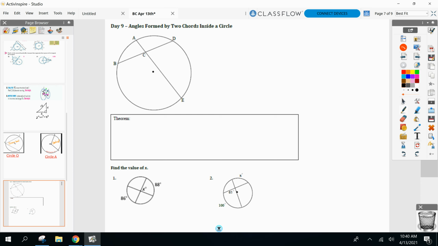Is it an official name? No, that's my name I give to it. It's an angle formed by two chords. It has no official name, so a couple of years ago, I just started calling it a floater angle. Do you guys see here? I have 4 floater angles there that are formed, because the vertex is not on the center and it's not on the circle.